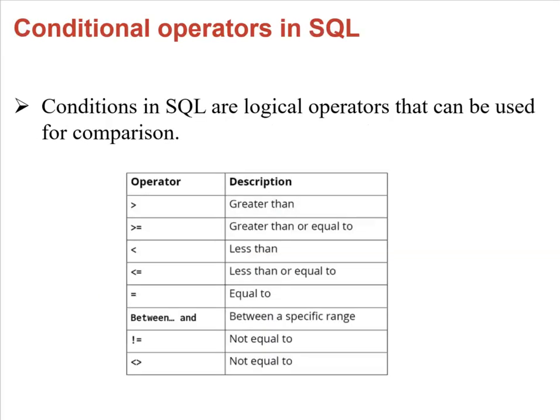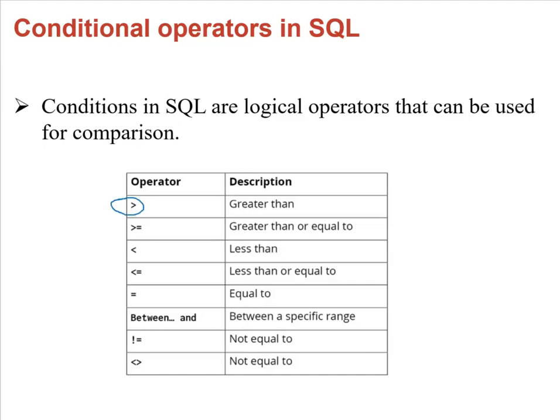So when you work with the where clause, you're applying conditions on columns, right? And so there are always these comparisons that you have to make, let's say price is greater than 10 or price is less than 5 or age is greater than 10. When you're making these comparisons, you always need these operators, right? And so these operators are present in every programming language. This is the greater than sign.